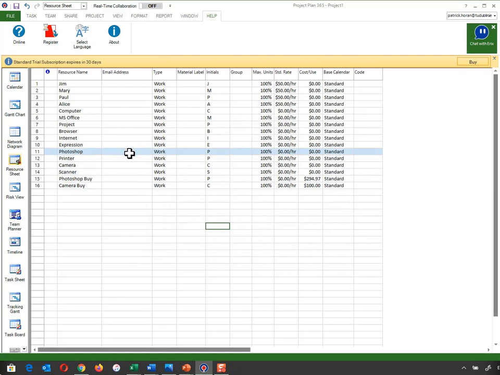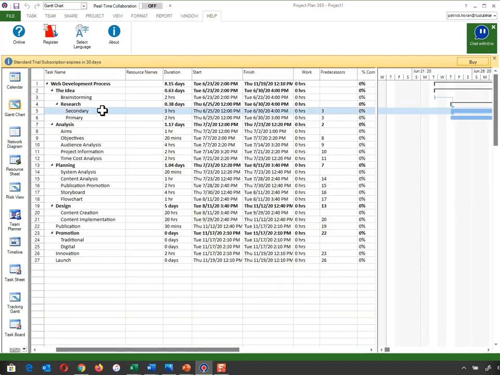Okay, so there's all our resources. We've added them to our resource database. We've added the costs of what we need to add costs on. So what I'm going to do is go back to the Gantt chart. And I'm just going to turn around here, and I'm not going to do this for everyone. You will have to do this for everyone, but you'll get the idea fairly quickly. I'm going to just look at my micro level tasks again. I'm not going to look at the macros, I'm looking at the micros.